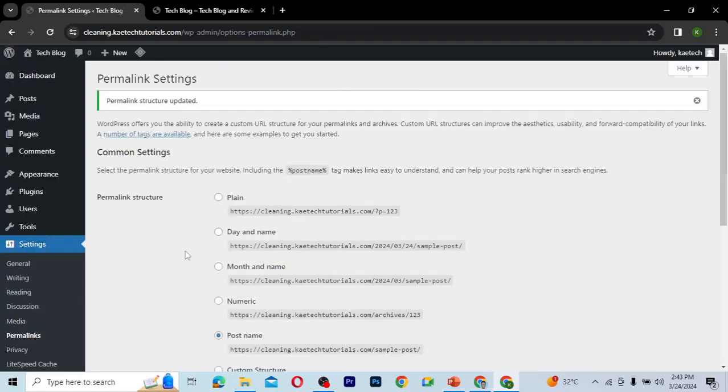So now we are done with the WordPress dashboard settings. Now the next one is to install a theme. Okay, so now we're going to install the theme that we're going to use for our WordPress tech blog website, our blogging website. Alright guys, so to install a theme, we need to hover on themes over here, as you can see, and then click on add new.